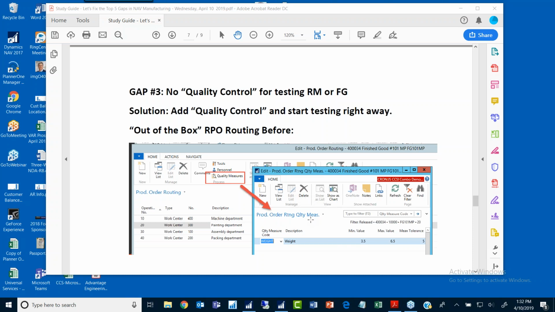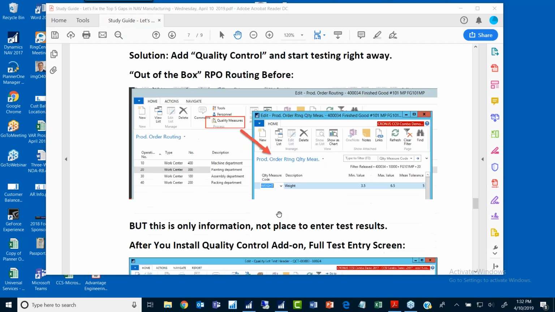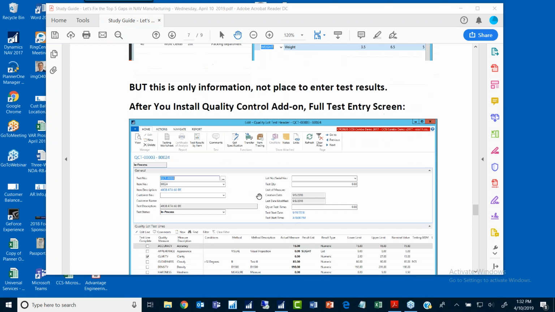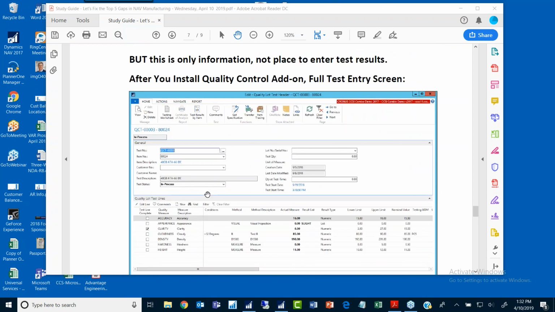You want to be able to record an actual test result against these standards. And so that's what we did with our add-on. We basically created a new window in NAV that allows you to record test results. That's what quality control is all about, is recording test results.